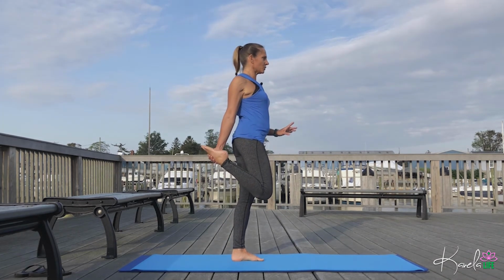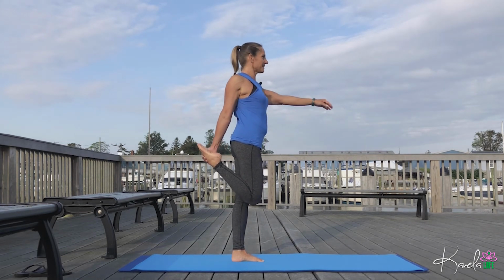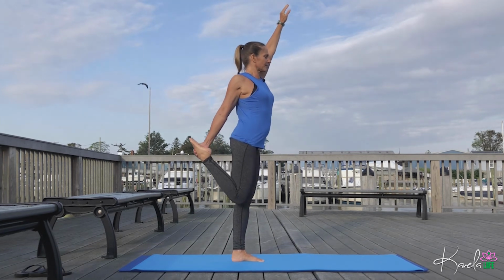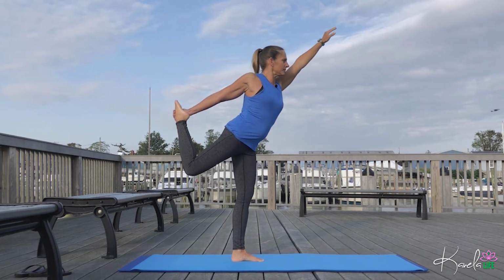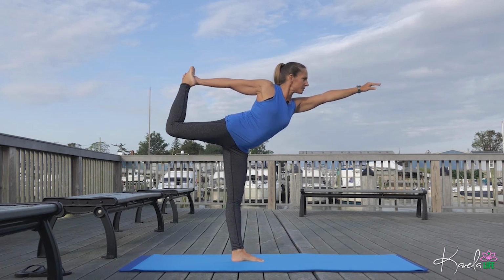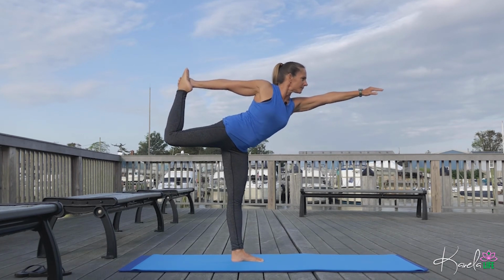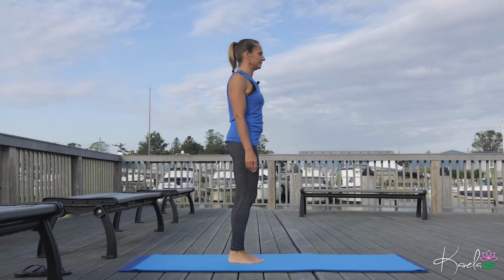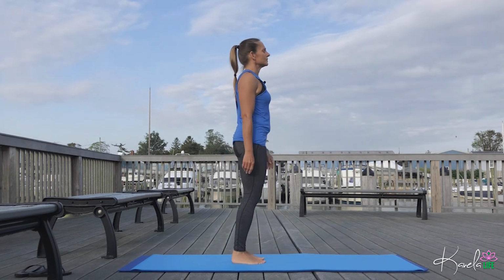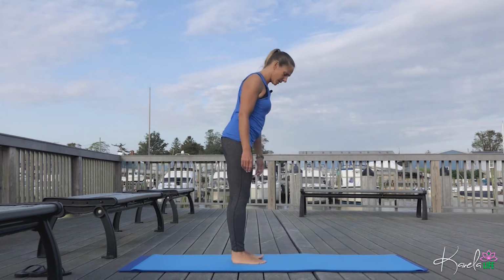So most important thing, don't look down, because if you look down, you'll fall. Really kick hard through that right foot. Just shake it off. And let's just switch legs. We're going to go to the other side.